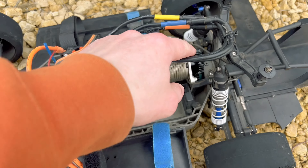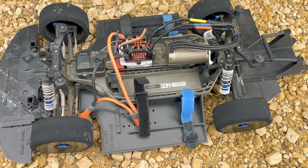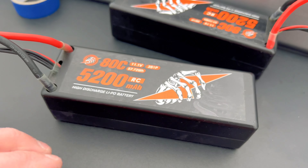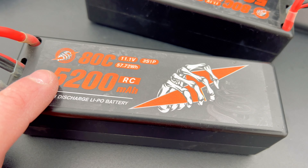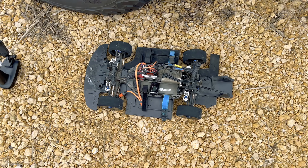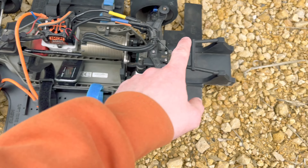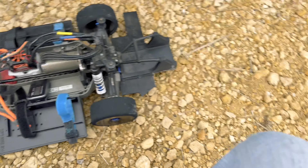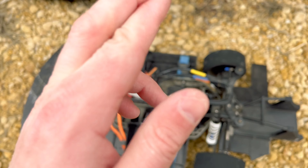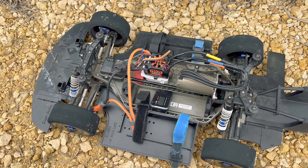Alright guys, I'm back and I've got the 30 tooth pinion swapped over — so this is now a 30 tooth pinion with a 42 spur gear. I'm going to put in two freshly charged three-cell packs: two 5200 milliamp high-discharge RC Hacker packs. I think I will tape the body up. I don't have a backup plan, so it's either going to work with the 30 tooth or it's going to shut off. I'm going to get the GPS zeroed out, tape back on, get the two three-cell packs in, and get the body taped up. Hopefully we don't have any issues.